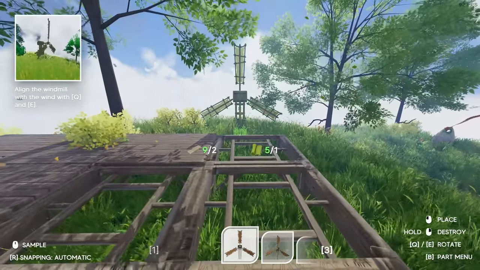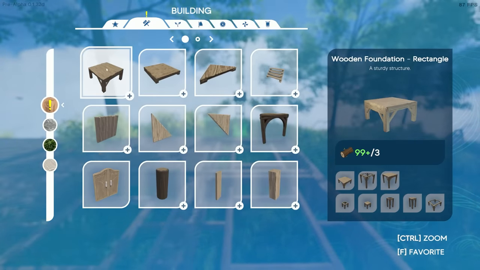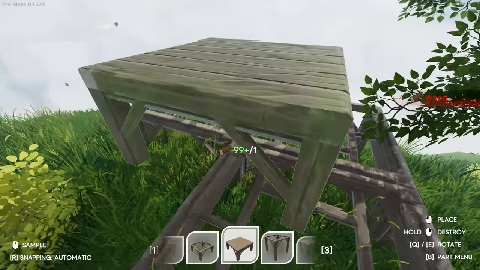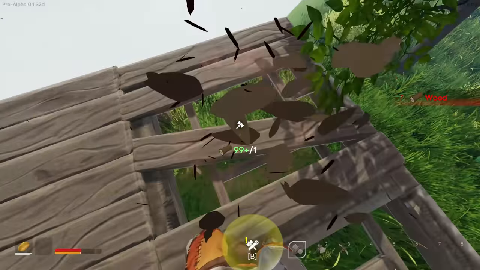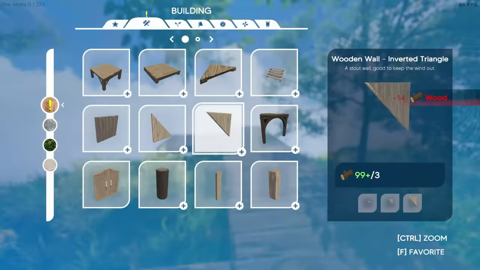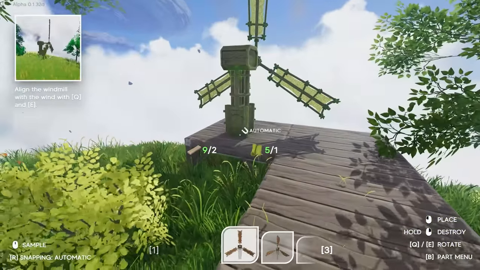I feel like we should put it way over here. You know what? Let's do that. Let's get our foundations, let's continue those out here. Maybe like that. And then let me go ahead and get these built. And then let's get our wind turbine deal. Now it says it has to be in line.